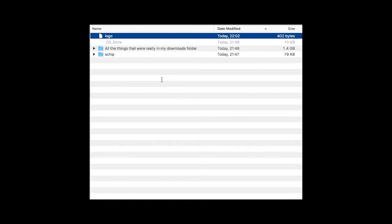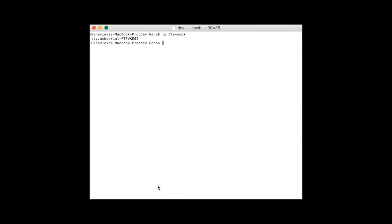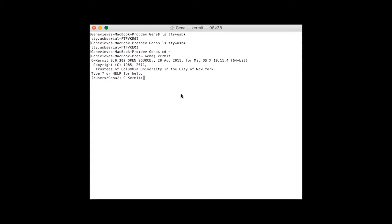The calculator uses serial communications, because, as noted, it is from the 90s. The protocol it uses is called Kermit, which you might actually be familiar with if you're, I guess, old enough. Having got the identifier for my USB to serial adapter, I can now run C-Kermit, which should let me configure and communicate with the calculator.